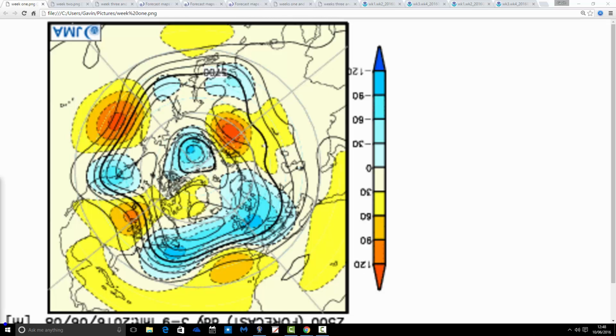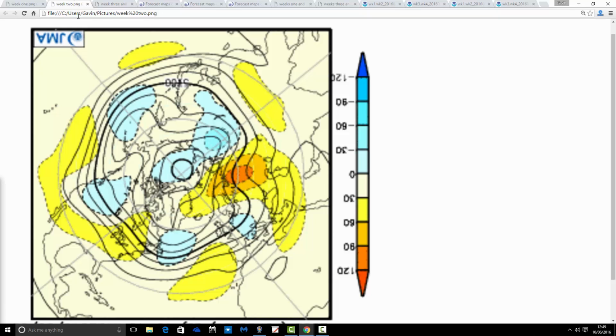The first week period takes us from the 10th through to the 17th of June, the week that we are currently in. Blue extrapolates to low pressure, and the brighter colours, yellow, orange, and occasionally red, extrapolate to high pressure. So the coming week looks really quite unsettled. We've got quite a big trough here in the Atlantic and extending to the east of the country as well. The jet stream is going a bit to the south. That looks rather cool and rather wet, I have to say. Very unsettled conditions coming through for the week from the 10th through to the 17th of June. Real Atlantic flow.